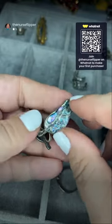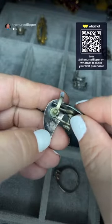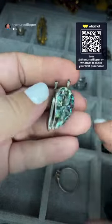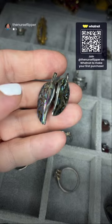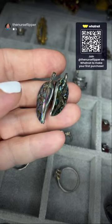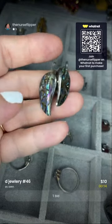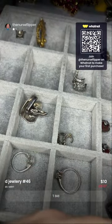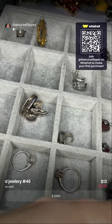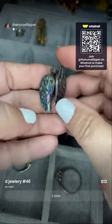Situate. These are vintage Sterling and abalone screwbacks. They are signed. There's your mark. All right, I know what I'm going to do. Hold on. I'm going to edit this since we're back on this, so it'll be easier to do 10. Okay. We're going to start it at 10 for 15 seconds. Vintage Sterling and abalone screwbacks. I believe these are Taxco. Yeah, Taxco. They say Sterling Taxco PI or FI is the designer.